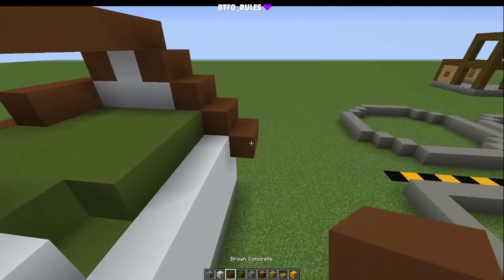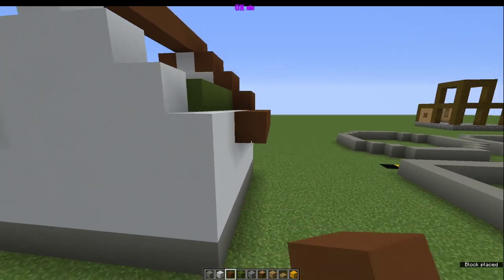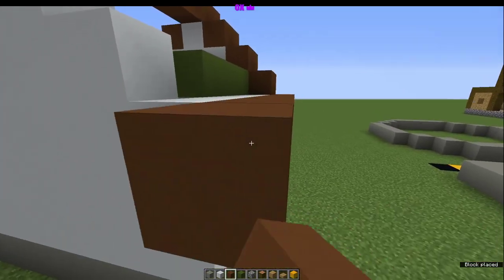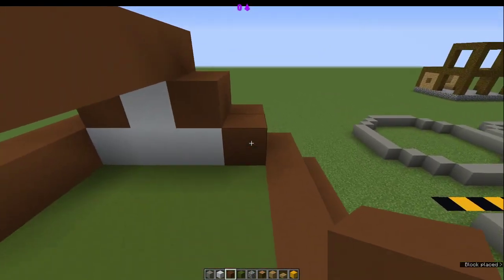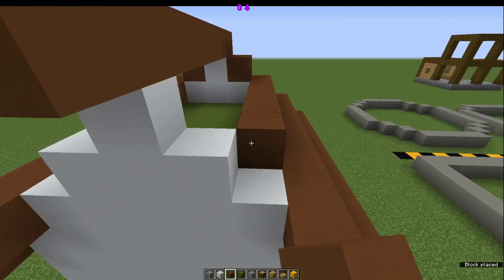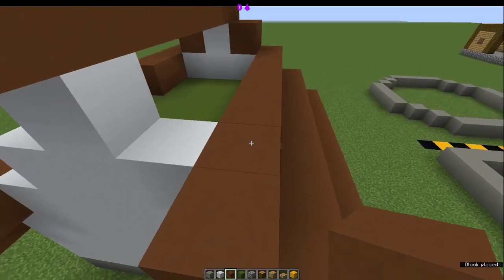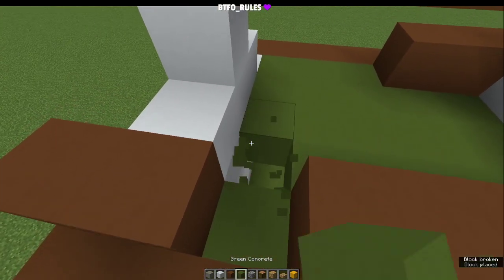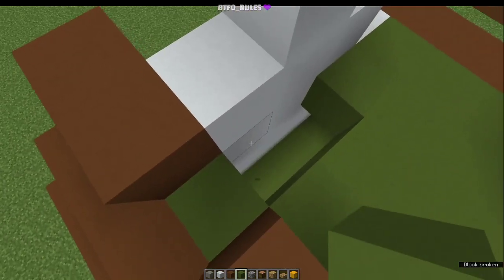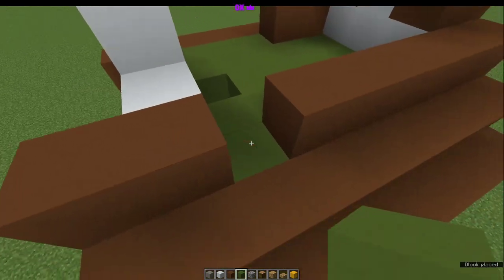But we're going to finish off this roof here, and then we're going to work on our next part. So that actual hole doesn't work very well, does it? So we're going to move that over by 2 blocks because we won't be able to get in here.